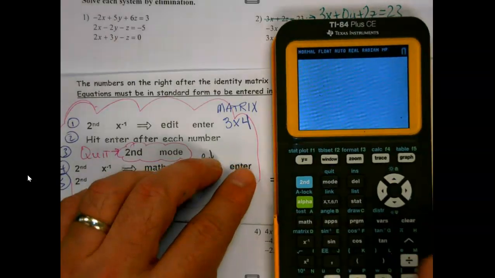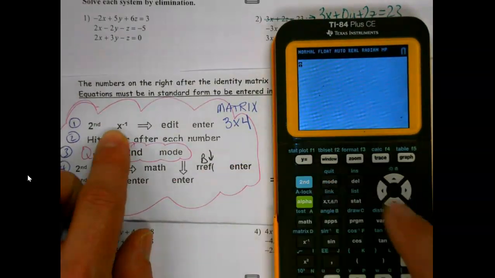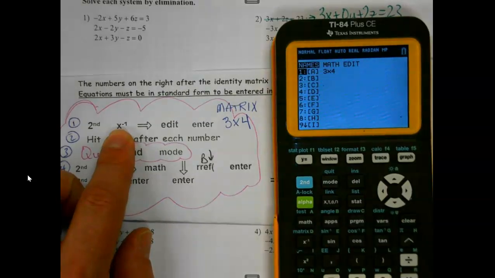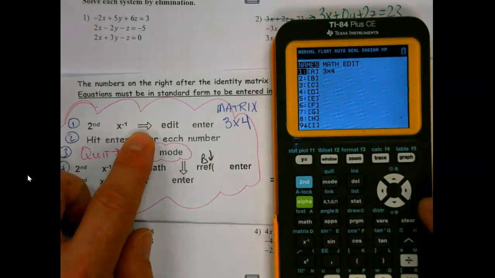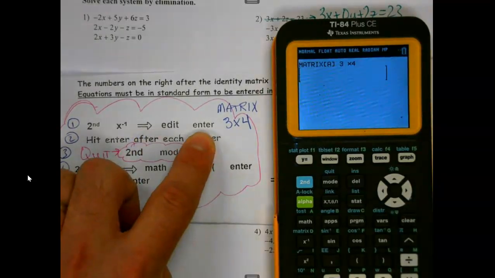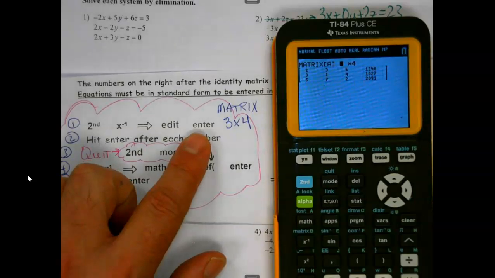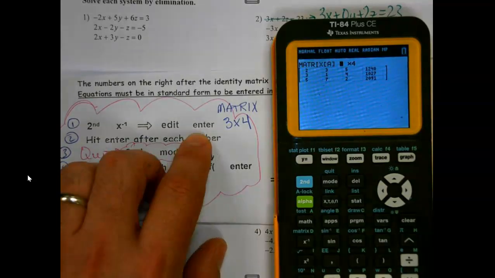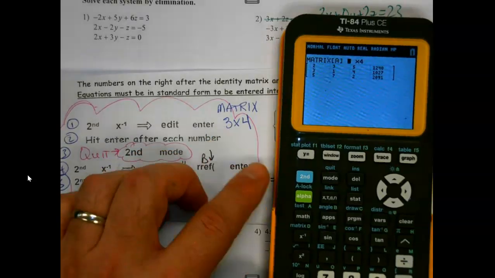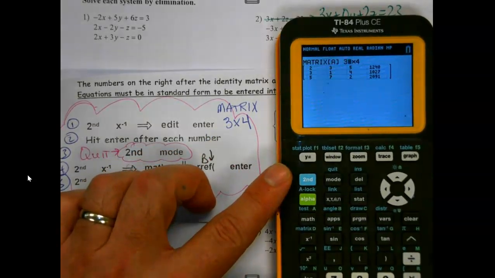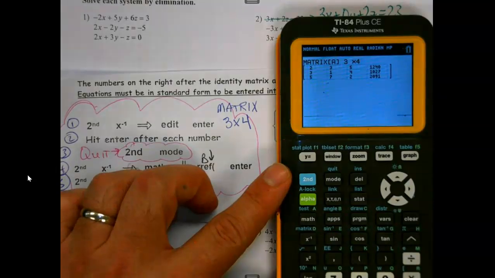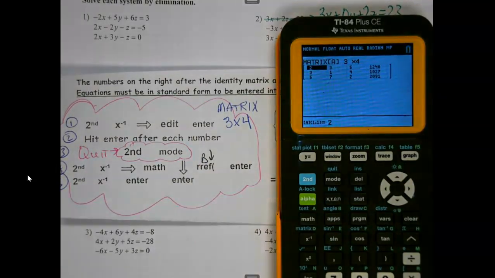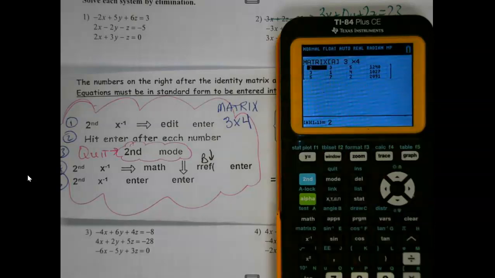Let me get this up where we can actually see all the buttons. Second, x negative 1. Bless you. We hope once we arrow over to edit and hit enter that the matrix there is already 3 by 4. Now with me having 2 classes that did this yesterday, I'm thinking your odds are pretty good. But if they're not, if it's any other numbers, just to play it safe, hit 3 and hit enter, hit 4 and hit enter, and your matrix should get to the size that you need, which is this one that you see on the screen right now.